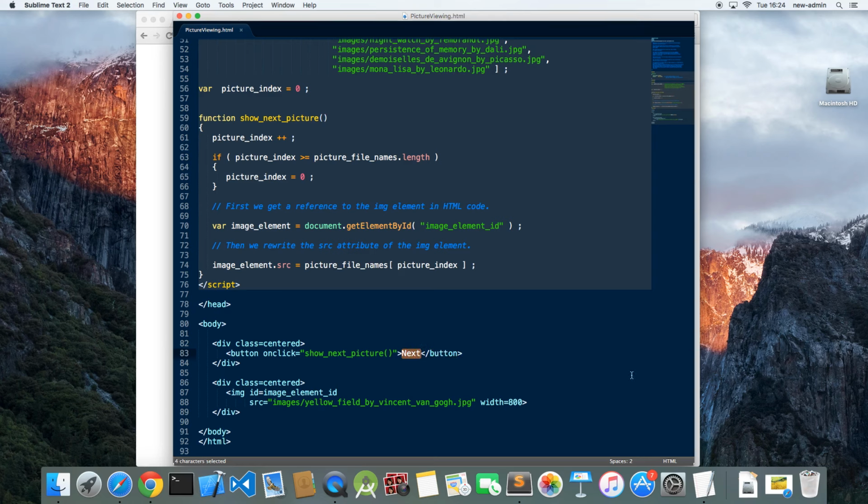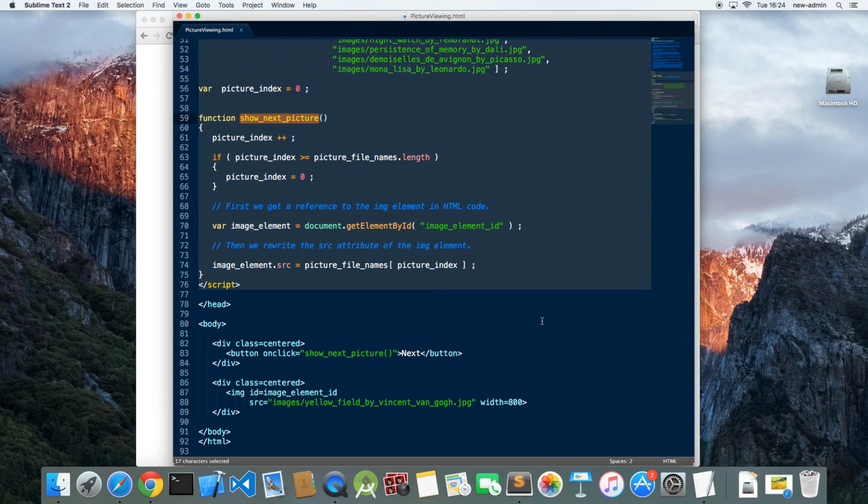This specifies the text that is shown on the button, and this attribute here specifies the JavaScript method that will be called automatically when the button is pressed or clicked. So the JavaScript method named showNextPicture, which is here, will be executed when the button is clicked.